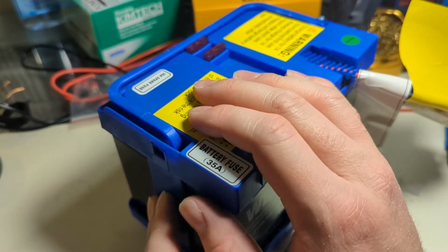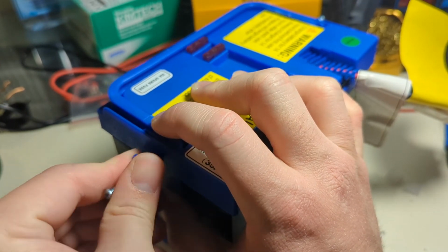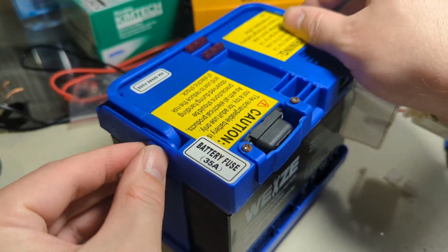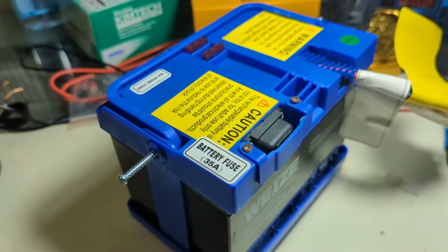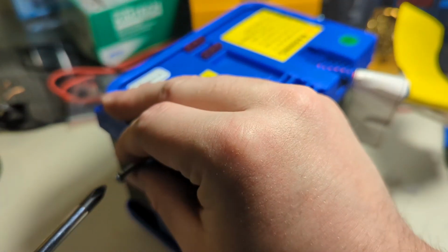All right, so this little guy needs to go up and down. Line the holes up. Twist that guy in there like so. Right on. That's pretty groovy. Let's grab our handy-dandy screwdriver here.